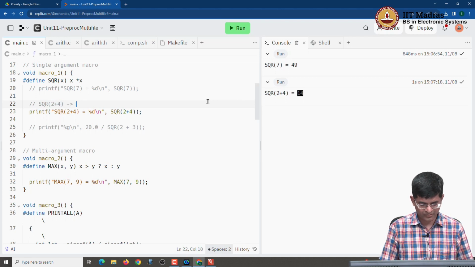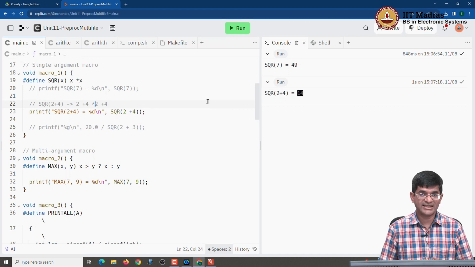basically got replaced by 2+4*2+4, because I have it exactly the way it is written. Remember this, every single character that I have written over here, the 2+4, is exactly the argument that I gave to the macro. If I had a space before the plus over here, I need to put a space before the plus over here and a space before the plus over here. I did not have a space after the star, which is why I immediately put in the 2 immediately after the star. This is important because that is telling you that's exactly how macro expansion works. It is not trying to evaluate any of your parameters, it's not trying to be clever, it's not trying to find out the type of the values that you are putting in there.